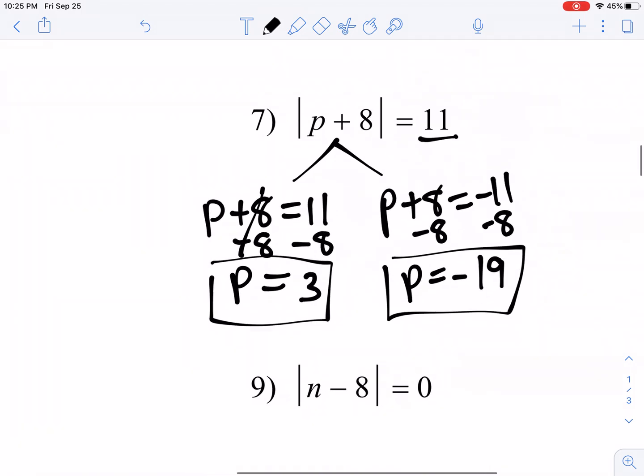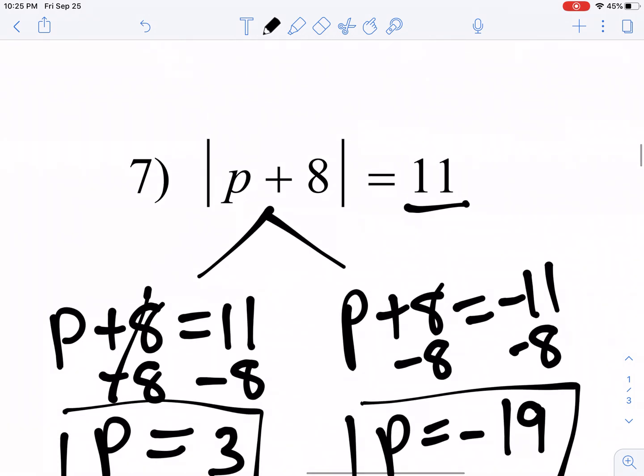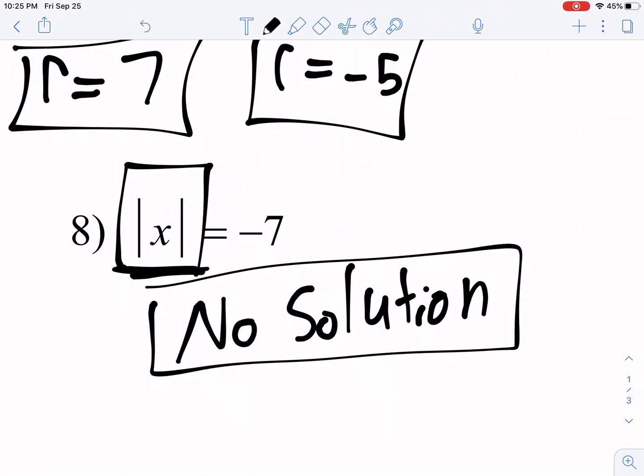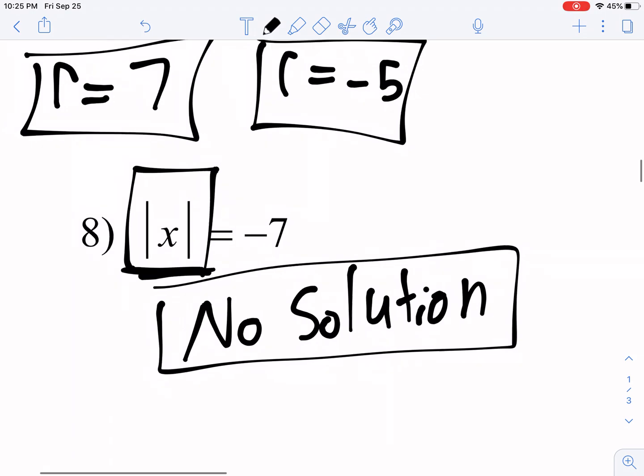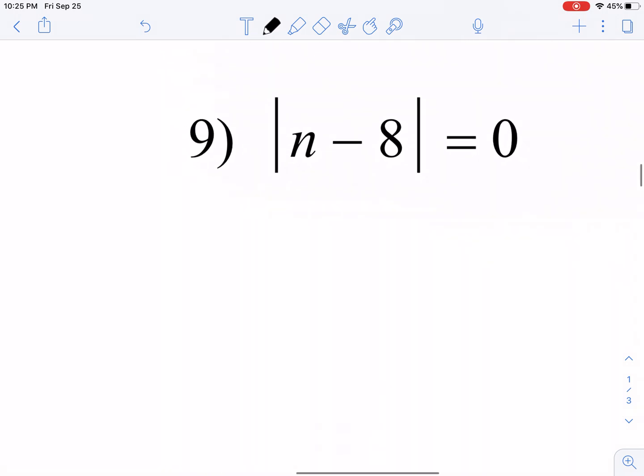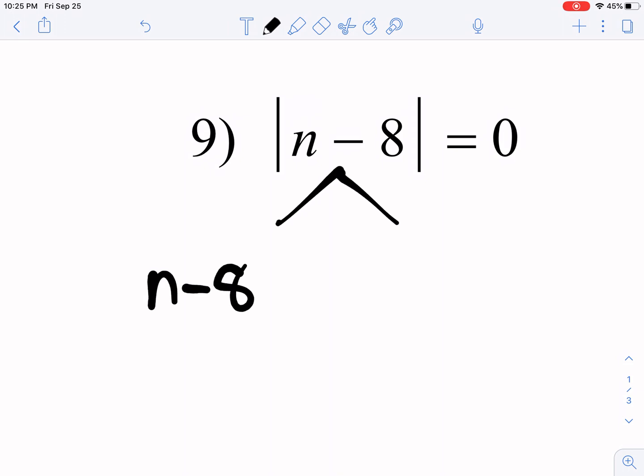And I should actually backtrack here. I want you guys to understand that what I mean by this is when the absolute value is by itself and set equal to a positive, we had 2 solutions. When the absolute value is by itself and set equal to a negative number, we had no solution, okay? So make sure you understand what I am implying here is that it's by itself, okay? So now, step number 3, we had to set the inside equal to the positive value and to the negative value, right? Well, here's where the other special or different case you might come across looks like.